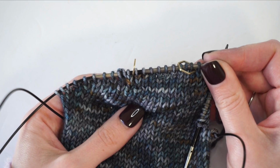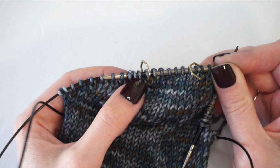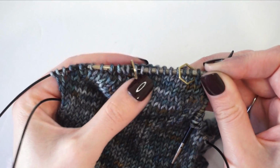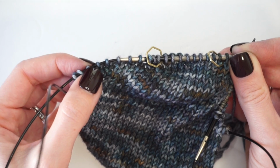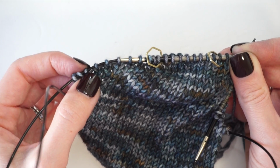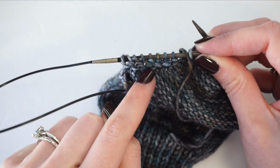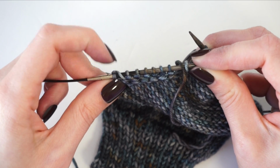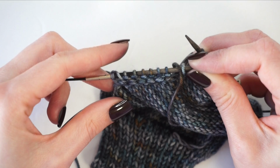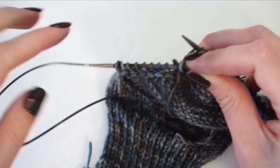So the place where you'll want to stop, where I'll come back and I'll show you the next step, is you want to keep on moving this double stitch over here on the left hand side when you're looking at the outside of your sock over until you've created two double stitches in a row here at the end. So you want to have just finished that double stitch over here, right before that final double stitch. And then on the back side of your work, you'll be just about to work across that final row where you're going to be creating the final double stitch, one stitch in from the last one over here. And once you get to that point, I'll come back and I'll show you how we finish up our heel and start working in the round again.